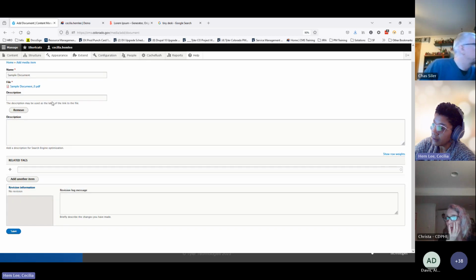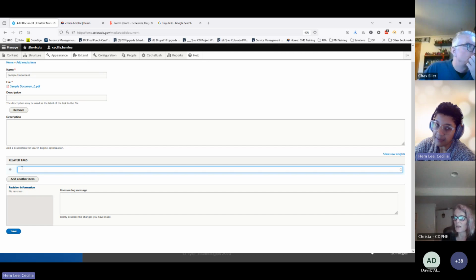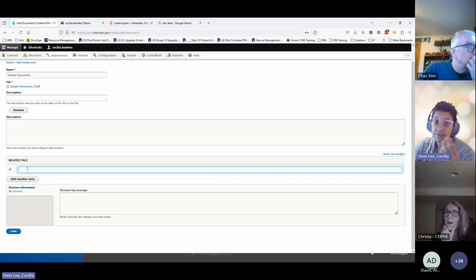Now, you do have the ability to add related tags. So if you were a municipality and you had agendas or meeting notes or something like that, you could use that as a related tag. And just like in libraries, we have controlled language and subject headings. This is what this is. And I used to be a librarian, so if this is something that is interesting to you, I would love to do a deep dive on how you could use related tags to sort your content, because it creates categories that will enable you to group content of various types.